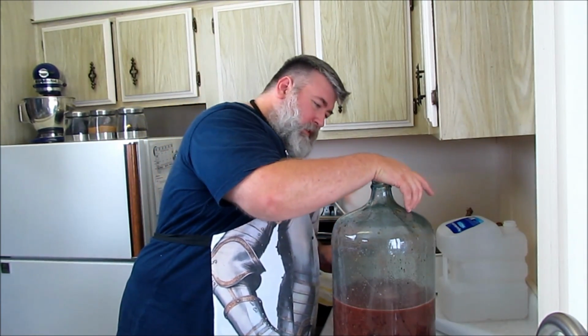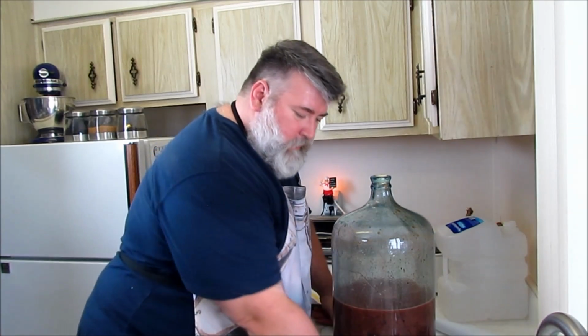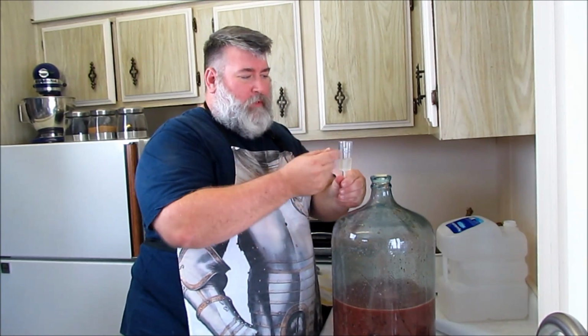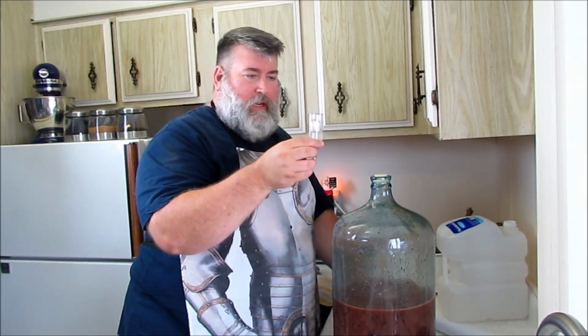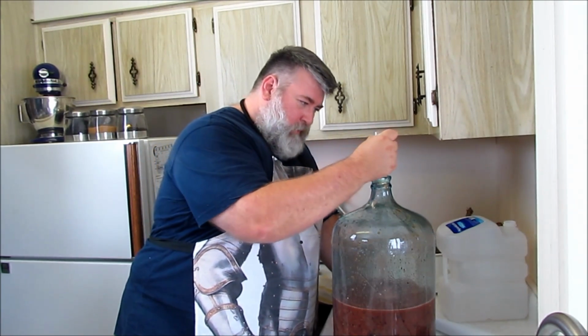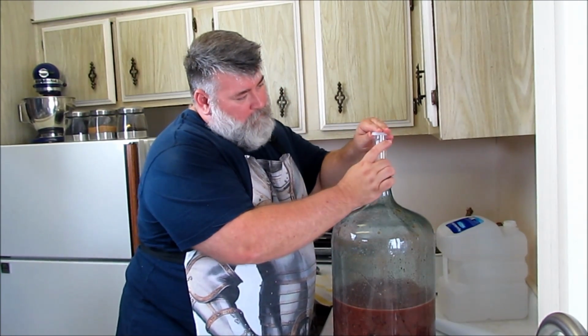The idea here is that it's going to keep the gases confined. Then we're going to use a little bit of sterilized water in here. And when the gas comes up and it bubbles, it has a little activator thing that floats, and it doesn't allow bacteria or yeast to go in here. And then we put this on top and the cap. And don't hate me, I'm still doing this all for the first time.